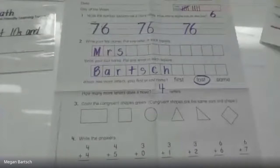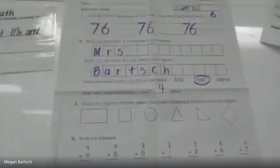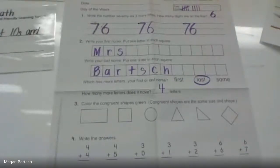Same. How many more letters does your last name have? One. Yep, one more. So you got to write a one. Zaya, you have same, same, same. How many more letters does your last name have? Count. One, two, three. So you need to write three.